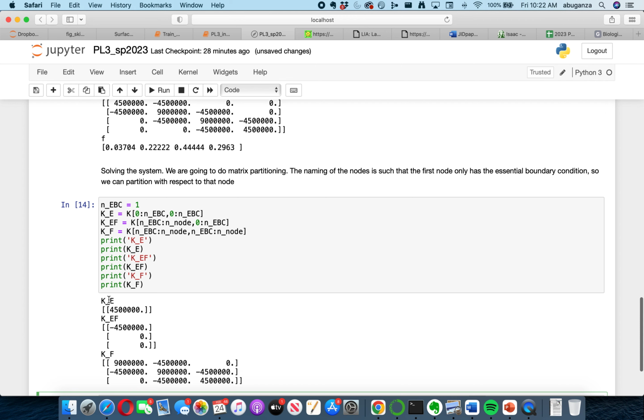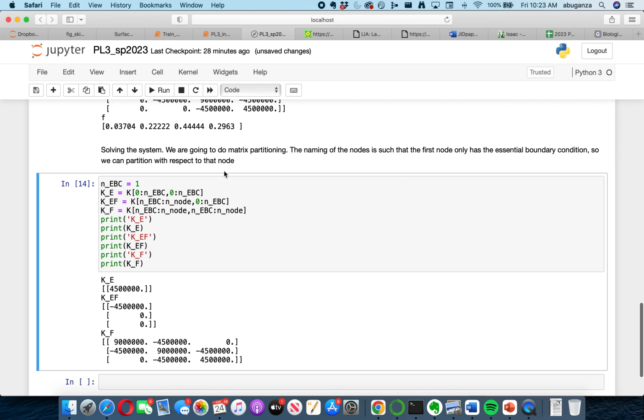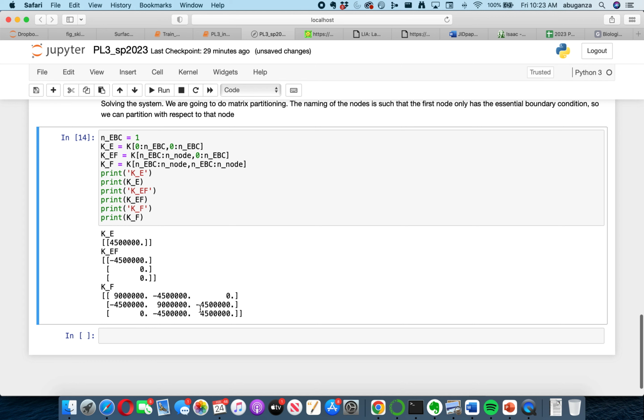So you see that KE is just the single value here, but it's a matrix. This is just a matrix with a single number. KEF is this column right here, and KF is the 3x3 that is left on the corner.